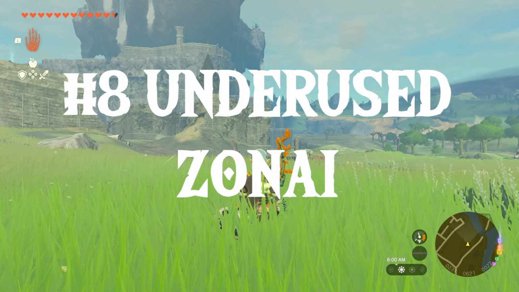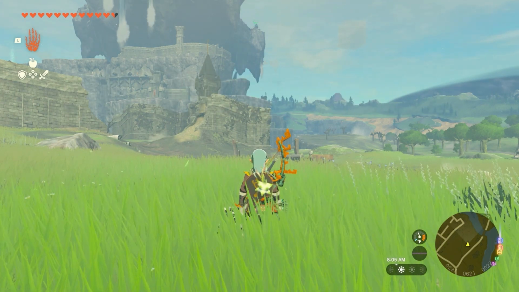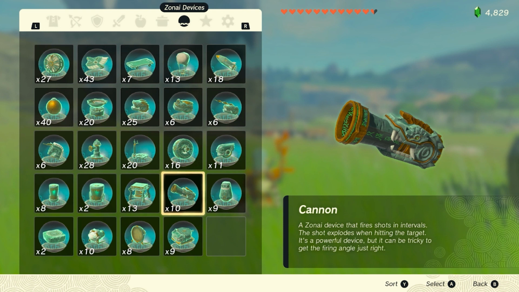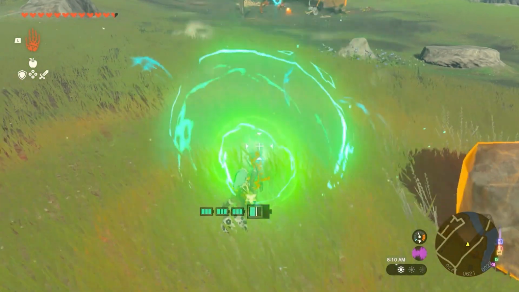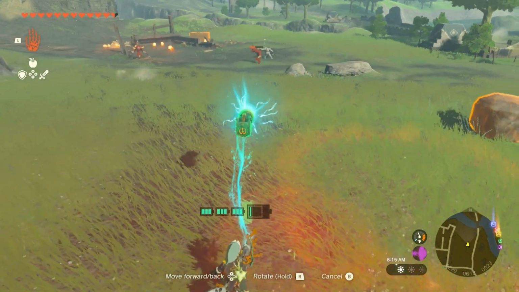So this next tip, we're just going to focus on a zonaite technology that maybe isn't used as commonly as we think. So what we're going to do is whip out one of these cannons. And then what we're going to do is shoot it with our arrow and grab it with our fuse and just start aiming it at some enemies.